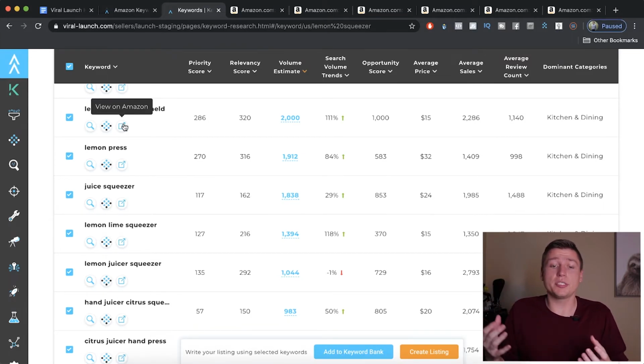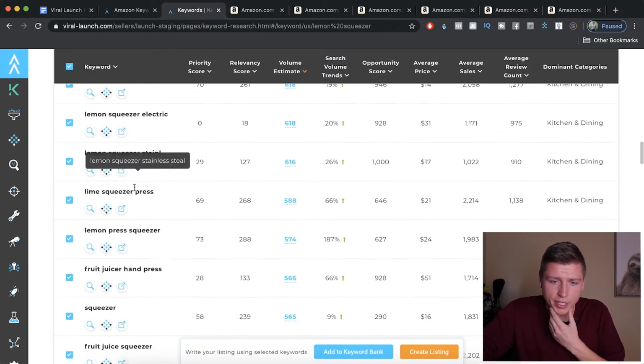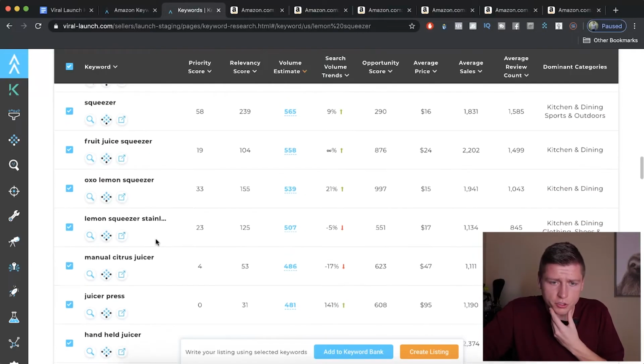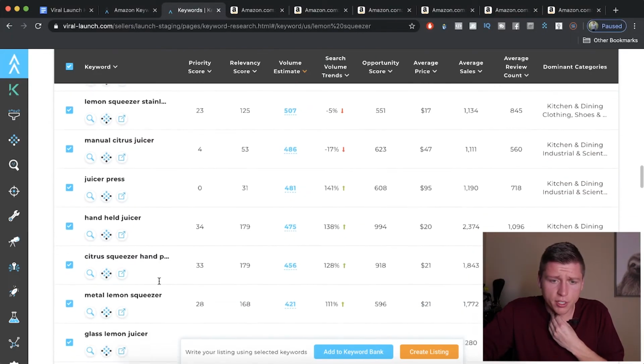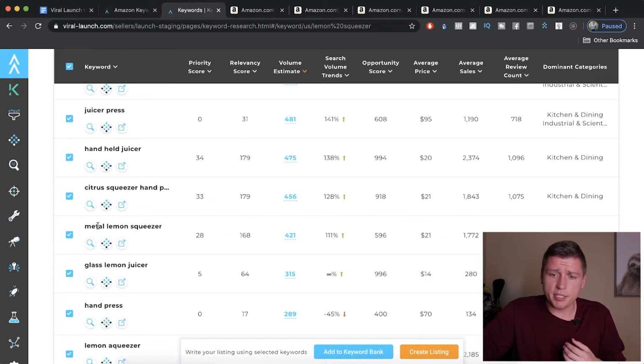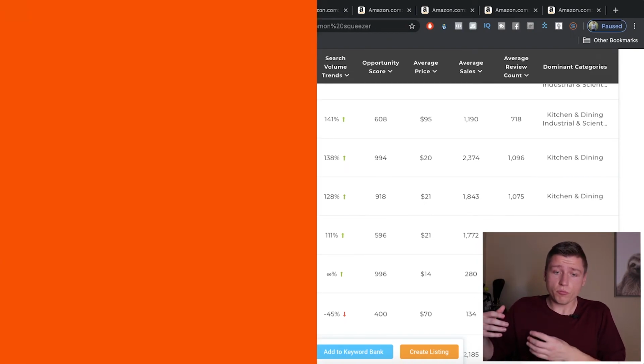And so use this, guys, to try to find little niches that people aren't worried about. So we go down, fruit juice squeezer, oxo lemon juicer, metal lemon. Say we saw a lot of plastic ones, but say there were no metal ones, okay? Obviously this is not a lot of volume, but imagine there was. So guys, use this to come up with ideas to see what people actually want. And if the product's not there, fill the hole.